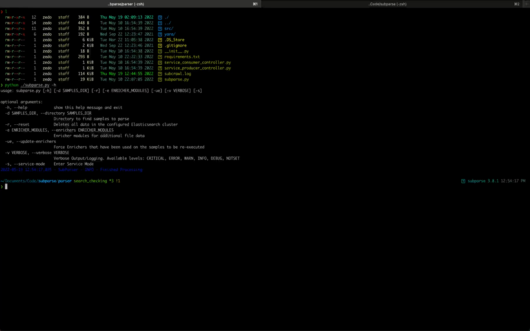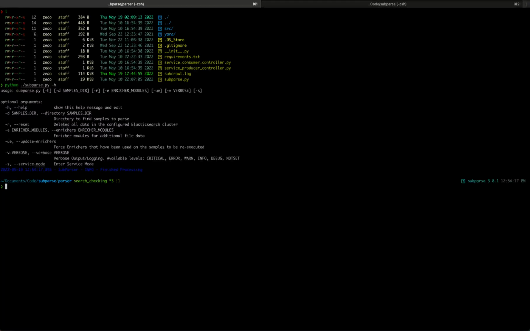That way we can also use that same folder if the system was to be put into service mode, which allows it to watch that specific folder. Say that you're on an engagement, or you're analyzing a bunch of different malware or currently collecting some. You can just drag and drop that file directly into the folder, and our system will kick off its processing with whatever other arguments you pass on the command line when you initially start the service.